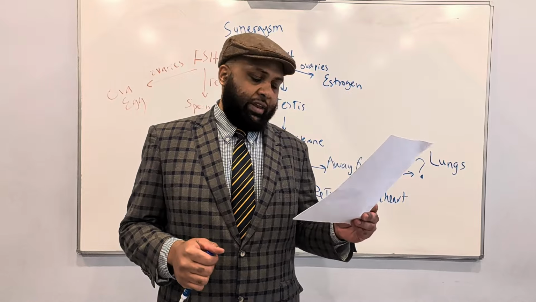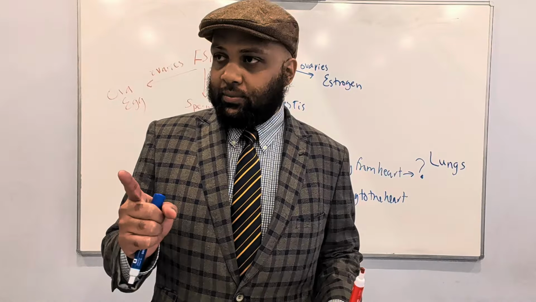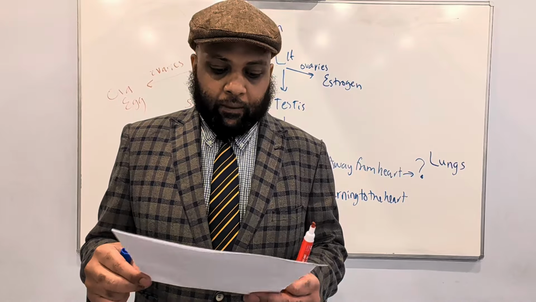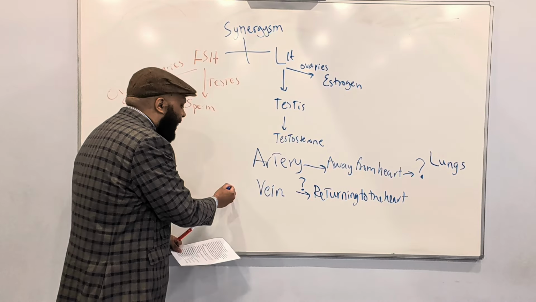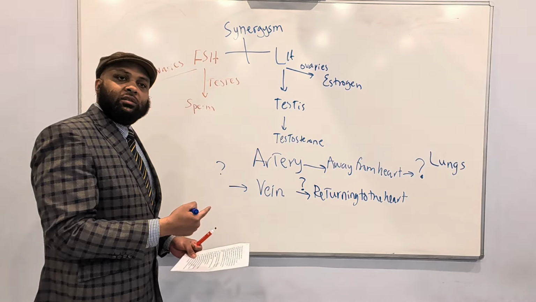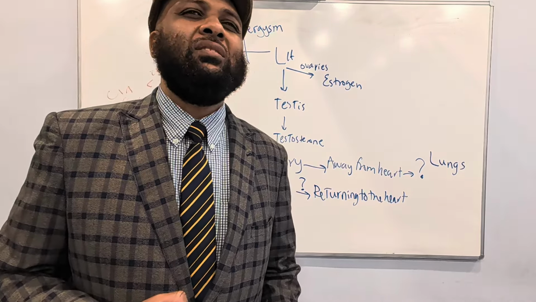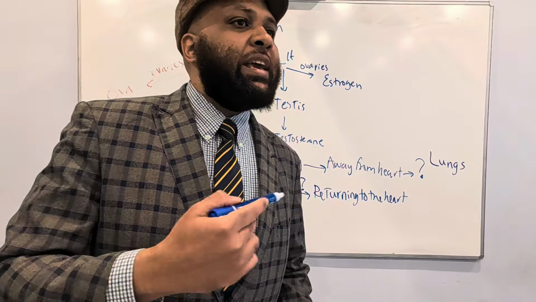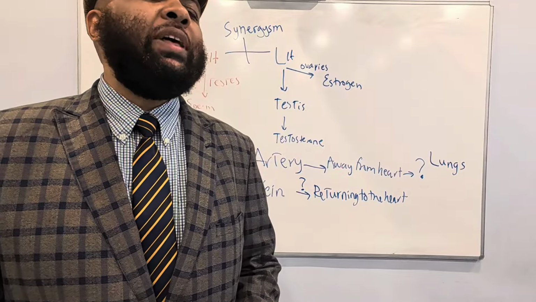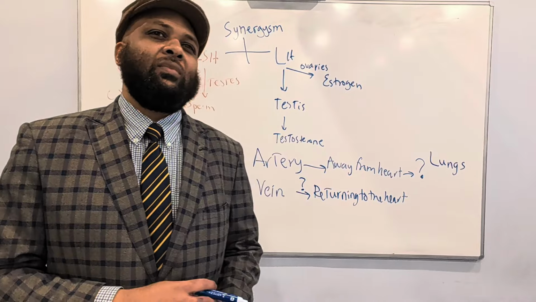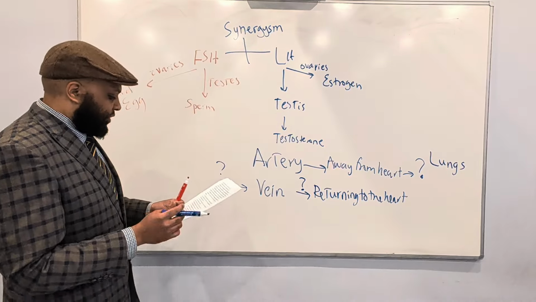A pulmonary vein, meaning returning to the heart. Pulmonary vein, that means it's returning to the heart from where? From the lungs. Well, if you're leaving the lungs and you're going to the heart to be pumped, what kind of blood would that be? Oxygen poor or oxygen rich? That is going to be oxygen rich blood.